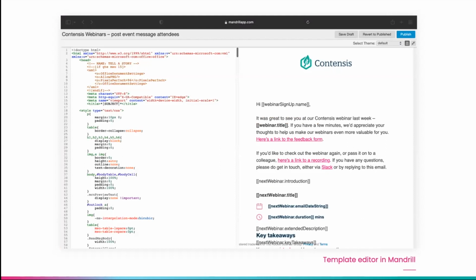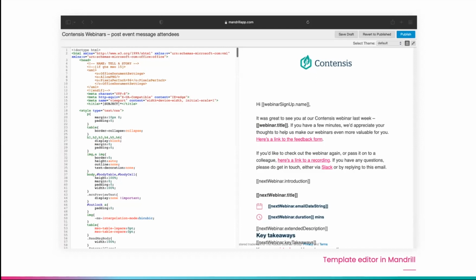And then we can open that in a sort of split view editor here, where you've got a better view of the code and you also get a visual representation of the email. And you can see that on the right, there are several placeholders in angle brackets. And these are placeholders for editable content areas, and they're where we dynamically insert content from our entries in Contensis. So these use Mailchimp's own templating language, and they're essentially HTML tags, and they give us a place to inject the content using the Mailchimp transactional API.